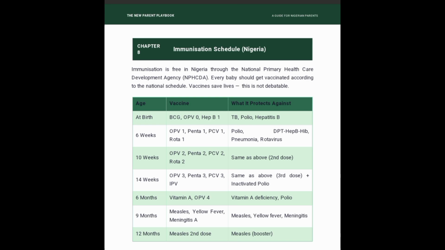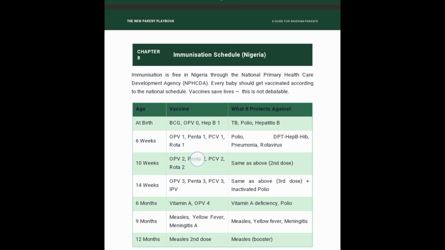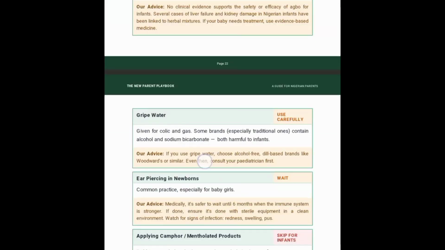Age, vaccine, what it protects against. Now you can see at birth, 6 weeks. It also recommends the vaccines to give the baby and what they protect against. So you can see how valuable this book is. Many parents don't know about this.